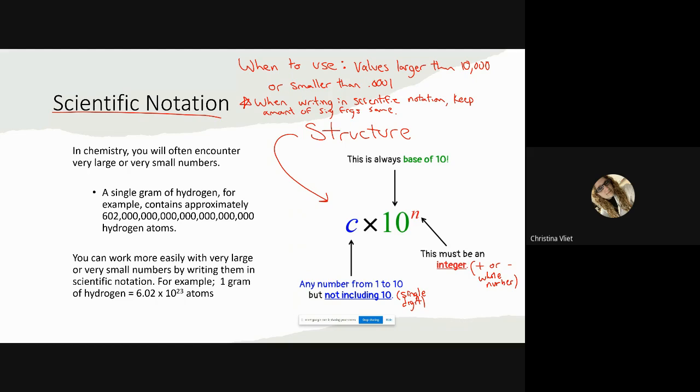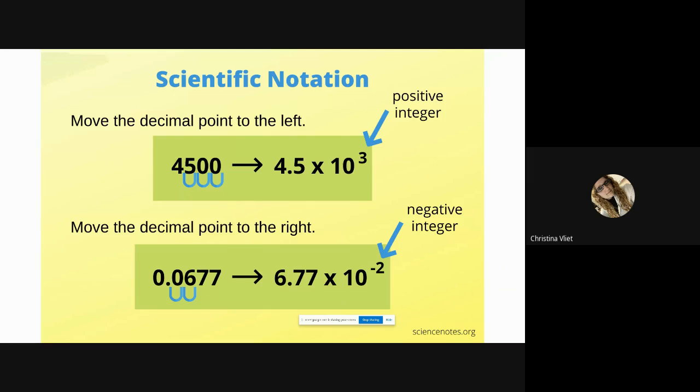So now we know when to use it. You've got the structure. We're going to take a look at a couple of examples and we'll go over the steps. I'm going to show you some pre-printed examples first, and then we'll create some from scratch. So here we go. These are some just pre-done examples for you.